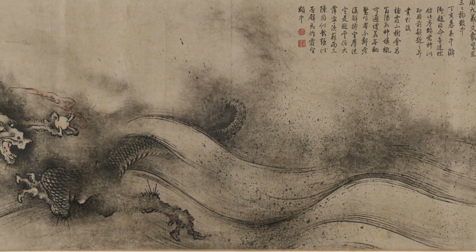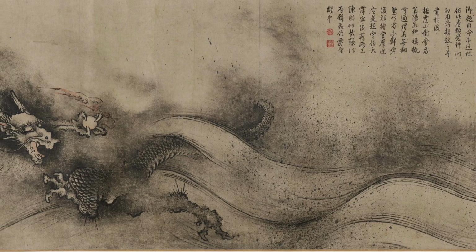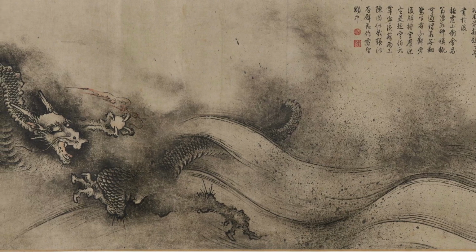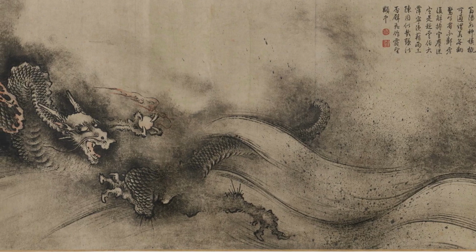And coming up on the next dragon here, this one has a sphere or circle of something circular or spherical in its claw, and that's very curious. I wonder what that means. I wonder if there's some sort of indication of what that is in the text that we see above. Is this dragon some kind of thief? Did it steal some sort of sacred object?